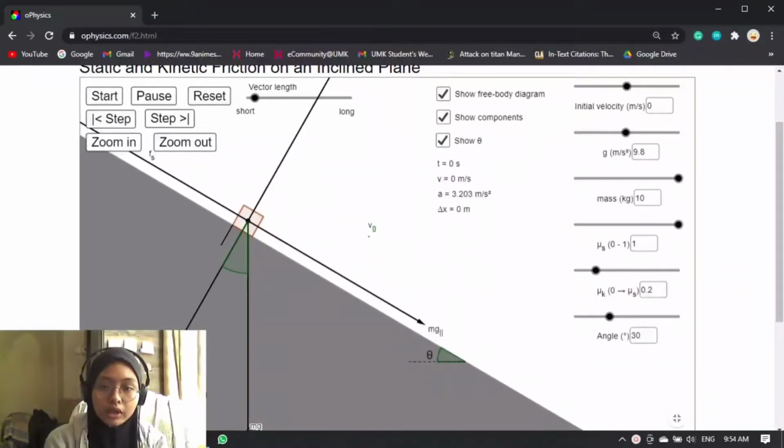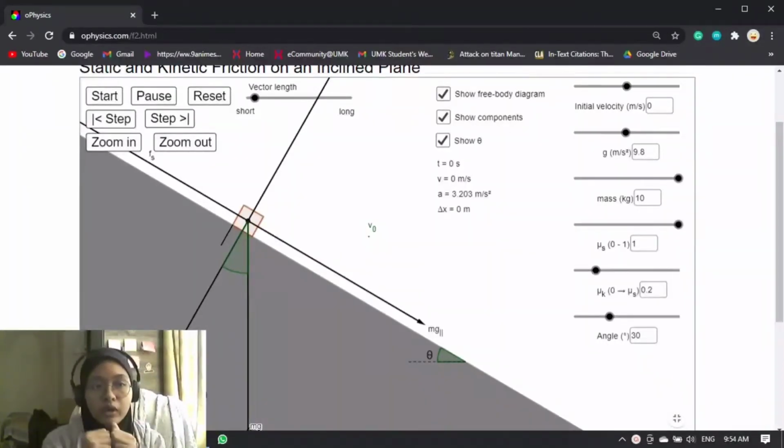Today I will be demonstrating a force and motion simulation. The experiment that we are about to do is to determine the difference between friction force and applied force value. So what is friction force? Friction force is opposing the motion of the block, is equal to applied force, but acting in the opposite direction.